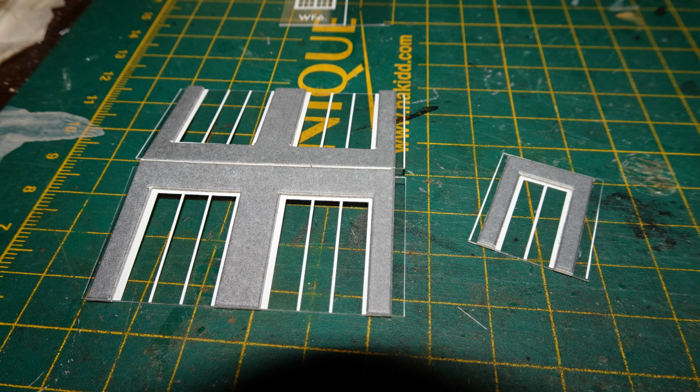Here you can see those assemblies from the outside with the clear parts protruding on either side. The instructions suggest putting these parts aside to let the glue fully dry before trying to trim the acetate, which I did, although as I say, this whole process seemed kind of pointless to me. I mean, you have to do it now because the parts are oversized, but I can't see why they made them oversized.